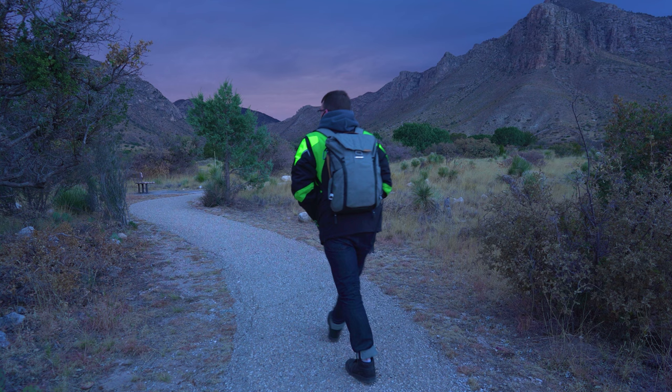After a fun couple hours of, you know, taking crappy pics, my luck finally ran out and it just got dark. And also, I was freaking starving too. So I decided I would drive back to Carlsbad, New Mexico, again, like 20 minutes down the road, grab something to eat.